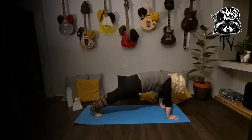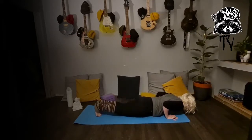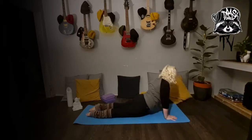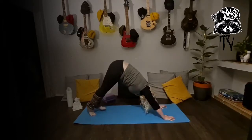Thinking of that protraction, taking an inhale, and then slowly going to come down. Come down to your belly, maybe take your low cobra, or if your spine's feeling up for it, rise a little bit higher, chest forward, gaze goes up. Exhale, you're going to pull back, maybe child's pose or straight to down dog.